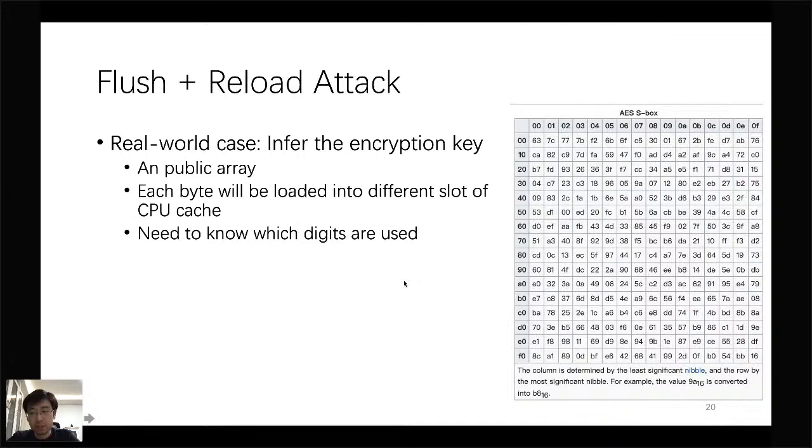The target of the attacker is to determine which numbers in the SBox are really used during your encryption process. And after the attacker has known that, it can be a great help for him to try to infer the real encryption key you are using, and try to decrypt your data.